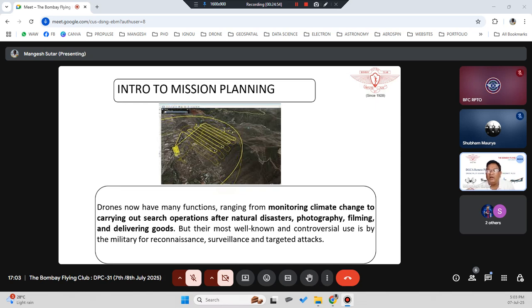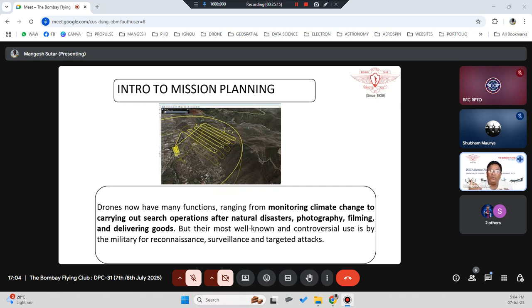Now here you will learn about flying the drone, how to fly the drone, how to understand the regulations, how to follow safety and security procedures, how to take the approach, all those things you will be learning, the basic things about flying the drones, and you become a pilot now. But then you have to apply that knowledge, apply for further, depending upon your interest.